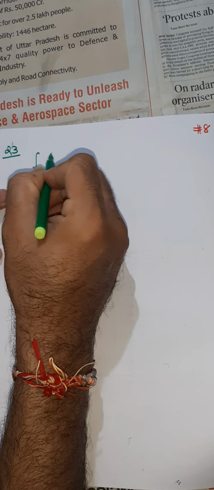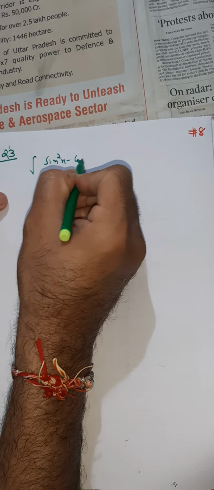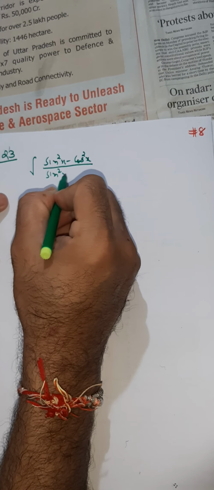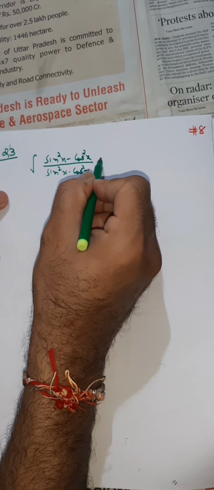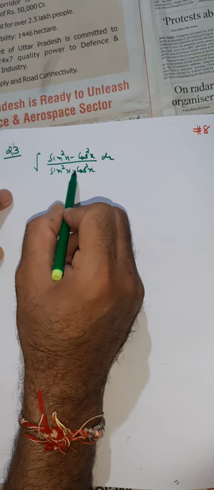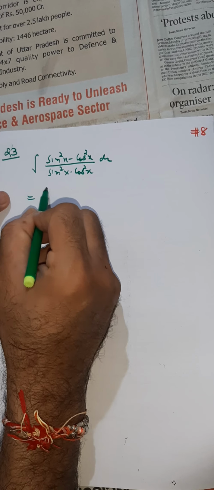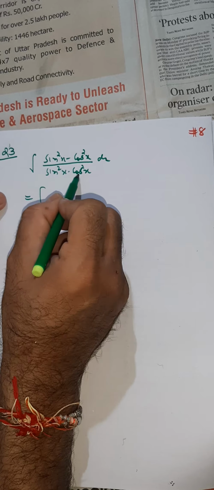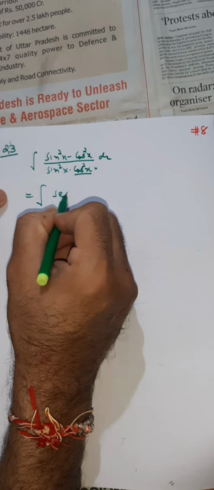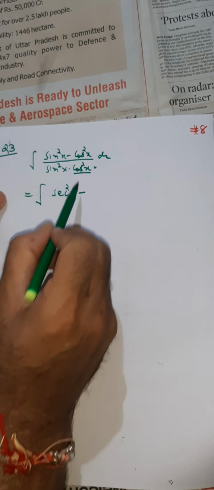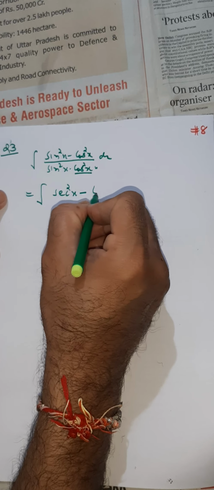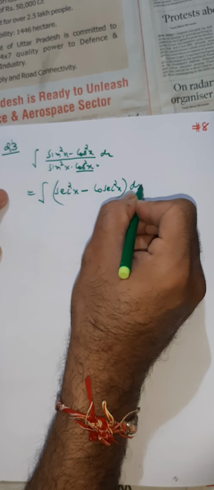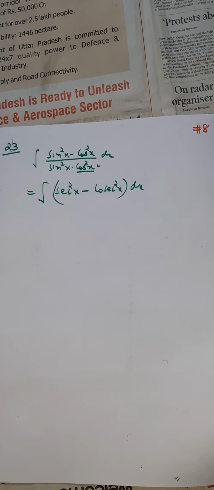23 is the integral of sine square x minus cos square x upon sine square x into cos square x. So this you can do very easily. Two terms, single term. So individual division, these upon this, sine square will get cancelled. 1 upon cos square, which is sec square x, minus this upon this, cos square will get cancelled. You will get 1 upon sine square x. Please check. Now both are standard functions.